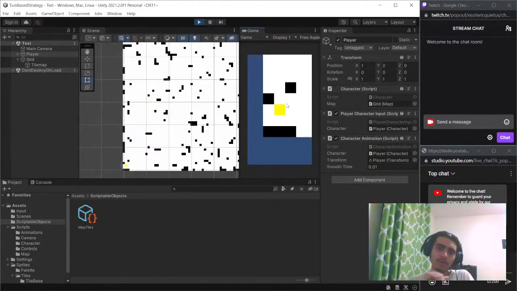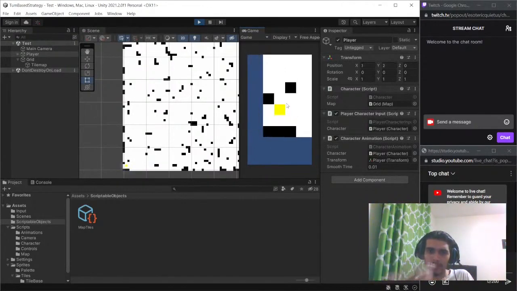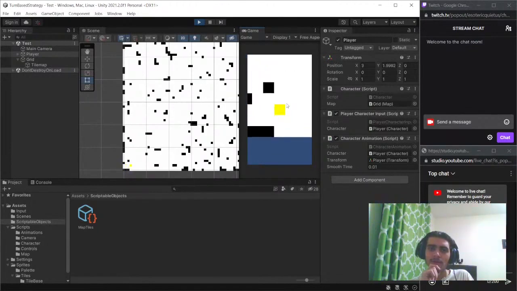Now that there's more, there appears to be more ground than there are walls. But there's actually an even number, and for some reason, the builder is not making them; it's choosing to make the walls into grounds instead.